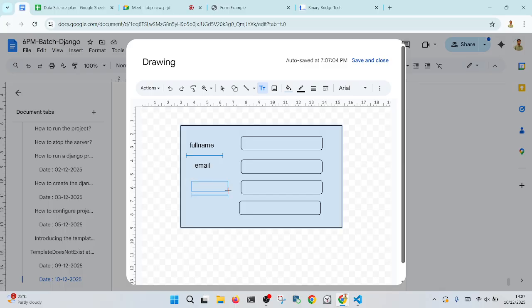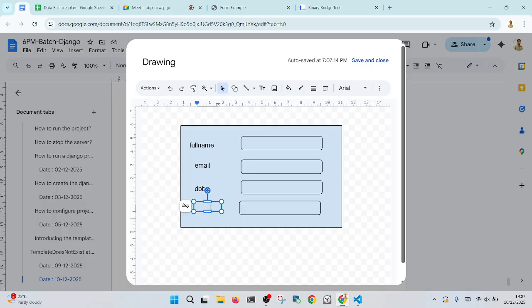Don't worry about design, guys. I'm just adding email, then DOB, date of birth. Then next, maybe phone number.